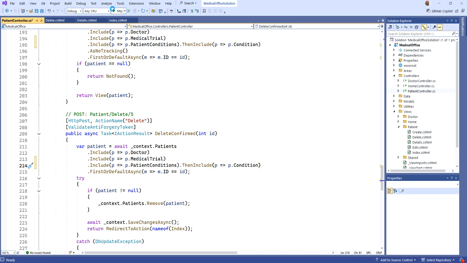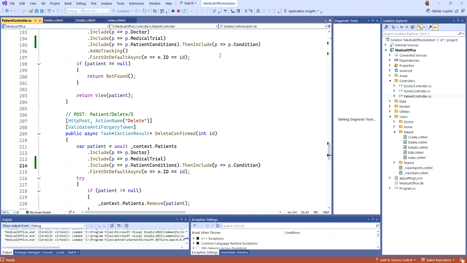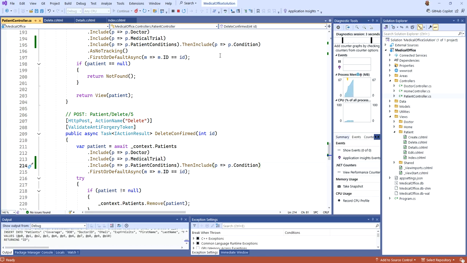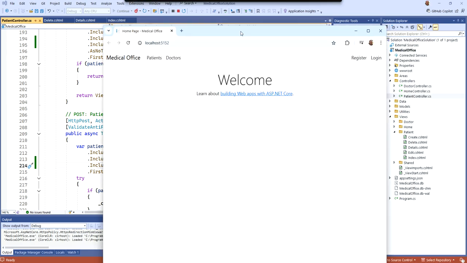All right, I'm feeling brave, so let's try running it and we'll see what it looks like on the screen so far. It should have applied our migrations. Seeded our data. Oh, sorry, it opened on my other screen.